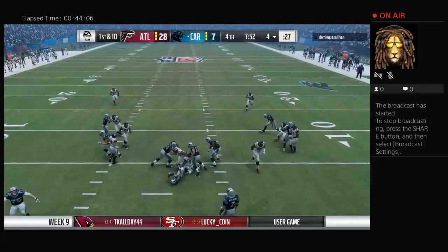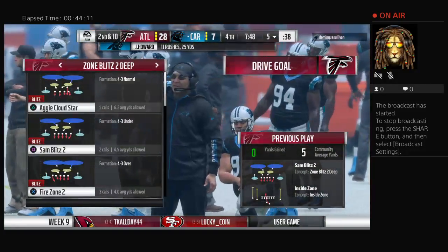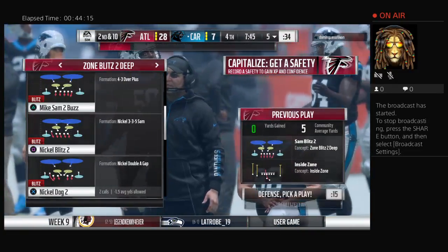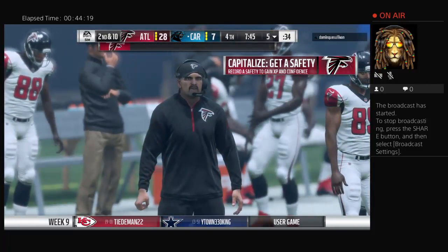You want to pick up 5 or 6 first downs and make sure you move the ball to their territory. Looking for a seam but finding none. He'll get back to the line of scrimmage, and that's it. And the trend continues here in the 4th like it was in the 1st, 2nd, and 3rd. He's had nowhere to run.